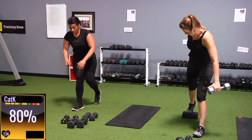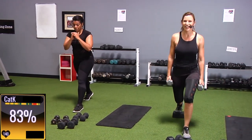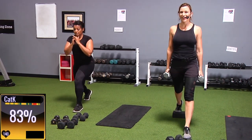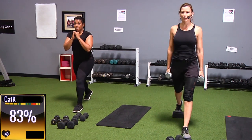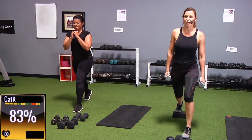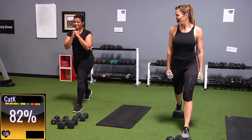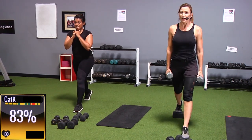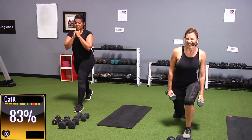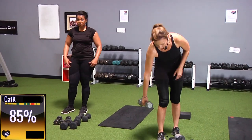For those of you that know me, you'll know this is my favorite exercise. It's also my least favorite exercise. Cat, your groin looks great, hon. You're so welcome. She said, I'm so glad because before she came to Studio Sweat, she couldn't do these before. That makes me happy.